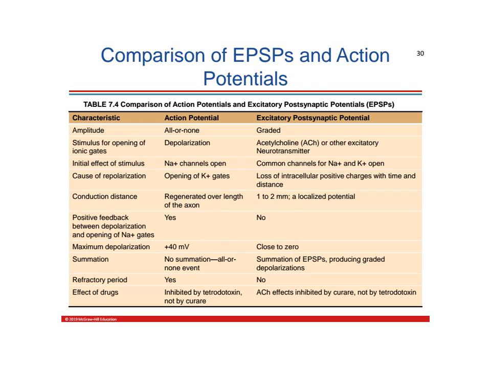Okay, I'd like to go through a quick rundown now of excitatory postsynaptic potentials. We'll compare them to what we just discussed for action potentials. Action potentials were all or none. Excitatory postsynaptic potentials are graded, meaning that they can have different amplitudes, and they'll attenuate over distance, as we discussed earlier. Action potentials open in response to depolarization. EPSPs occur because acetylcholine or another neurotransmitter has been released, and this acts on postsynaptic receptors, potentially causing ion channels to open, and therefore the influx of sodium or other ions.